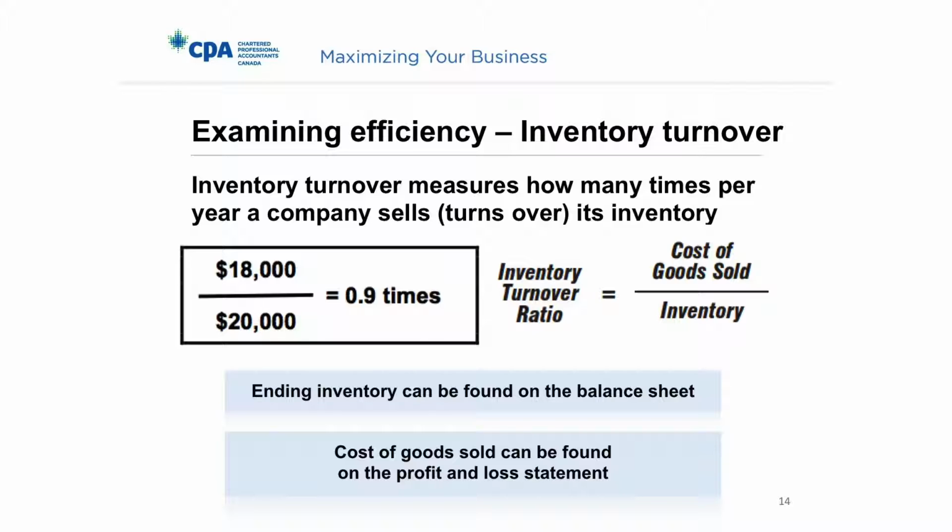A high volume business, such as a food retailer or a gas station, might turn over its inventory many times during the year, while a low volume business, such as a furniture store, might have a very low inventory turnover. It is important to compare inventory turnover for your business to what's typical for your industry and your key competitors to understand how well you're managing your cash.